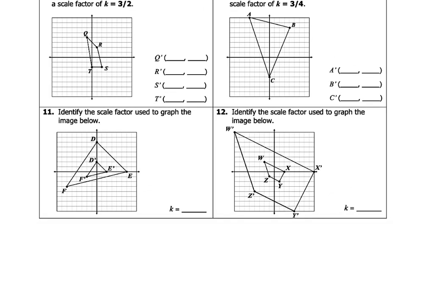Okay, last thing. Go down to 11 and 12. This time they give you the pictures and they say, identify the scale factor used to graph the image below. I'm curious if you have an idea of how you can come up with what your K value is here. Any thoughts?